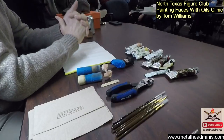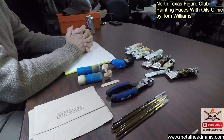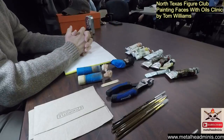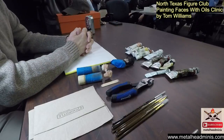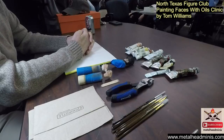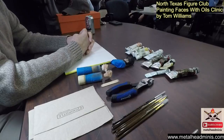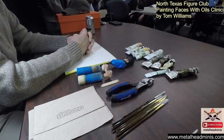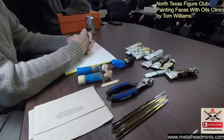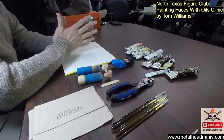There used to be a big deal about that kind of thing, where you could build your own drying cabinet with a 100 watt light bulb in there and stuff like that. But if you want to be able to paint over oil, it has to be dry first, and that can be a big disadvantage. But what I'm going to do today is a very quick, down and dirty demo on basic shading, mid-tone, and highlighting. Start with the paint first.